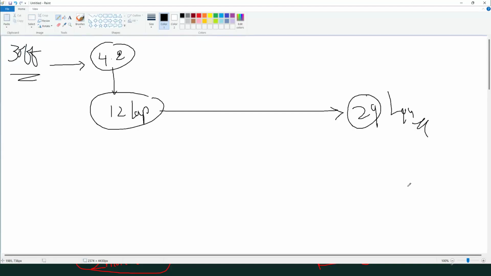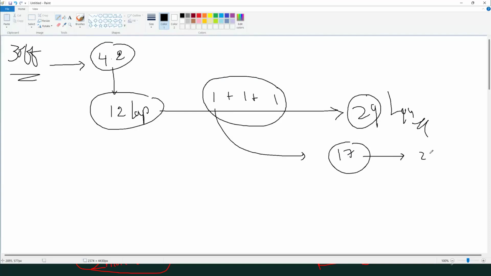So you don't need to worry. The package always depends on your current package. If someone is saying that you can get some range of package, the thing is that the package always depends on your current package and the number of offer letters. So he got 1 plus 1 plus 1, so he got 3 offer letters. That's the reason he reached 29. So it totally depends on your current package. If he had gone with the first offer, you might be getting only 16 or 17. Okay. So after that, again, you go for 22. From there to 20-something, like that, you have to plan.